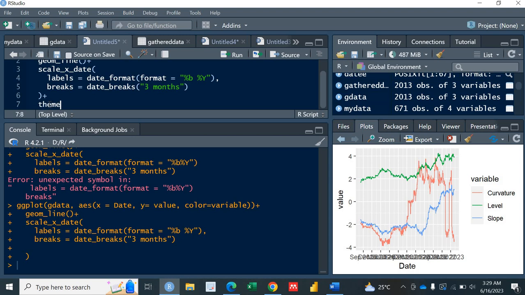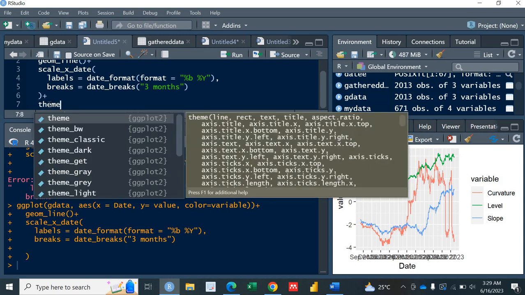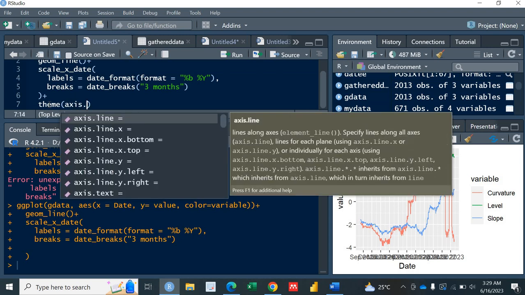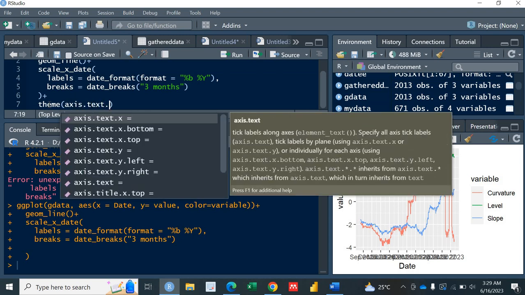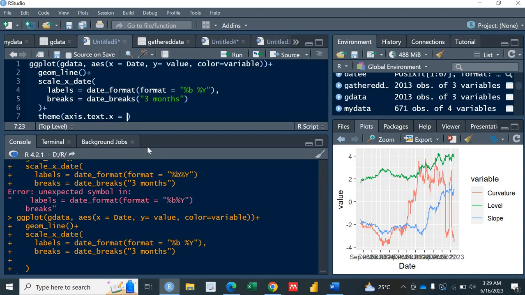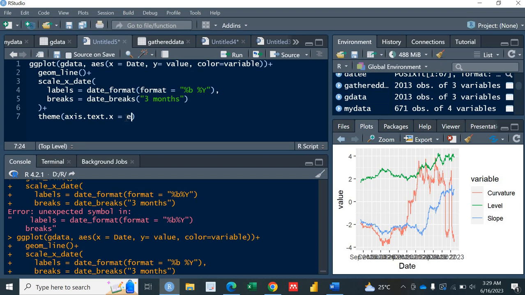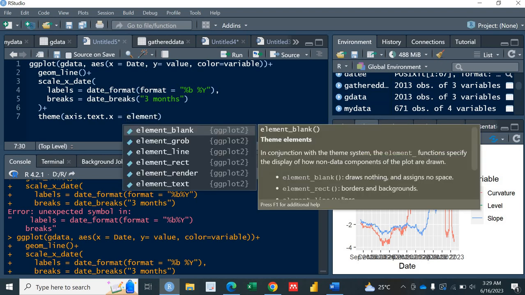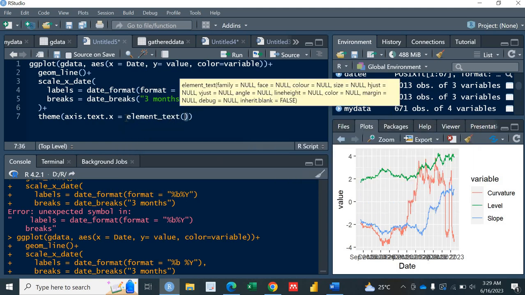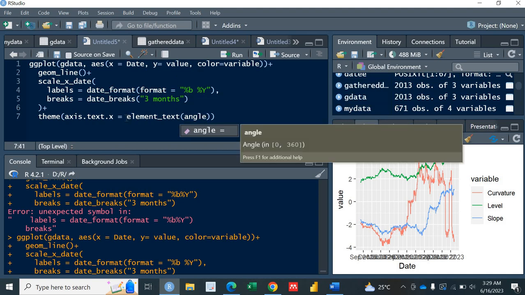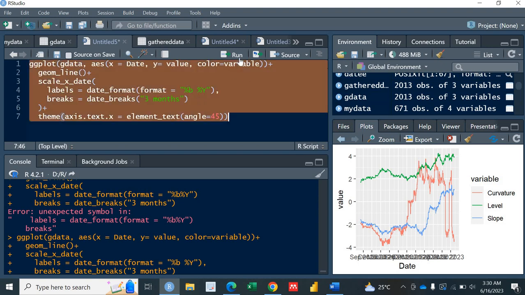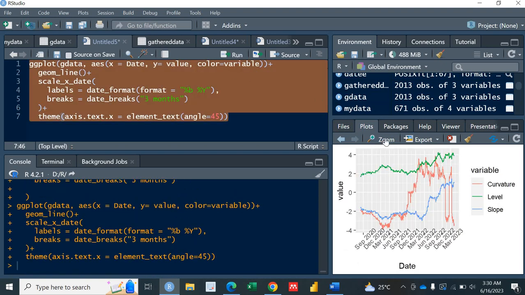Inside this theme, I want to change axis.text.x, on the x-axis. Specifically, I want to change the element, so there is a function element_text, and inside it I want to change the angle. Angle is equal to 45 degrees. Now run it and let's see how it looks.